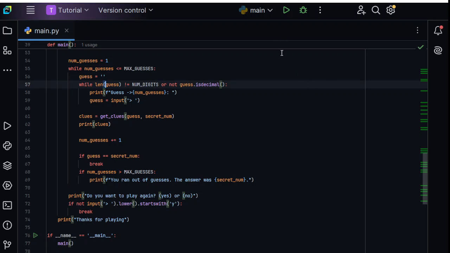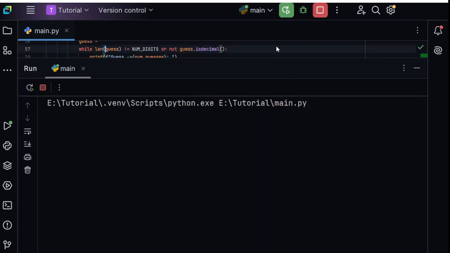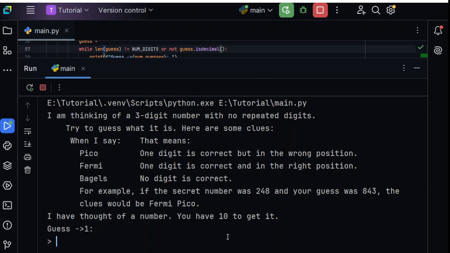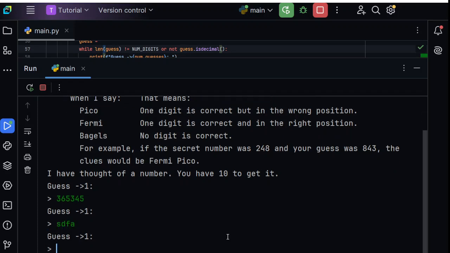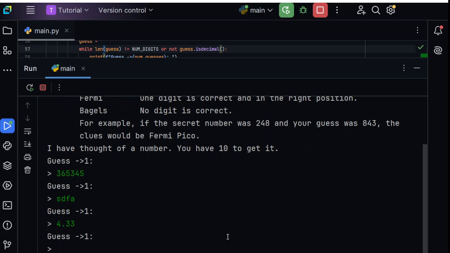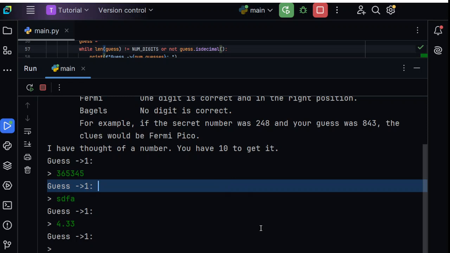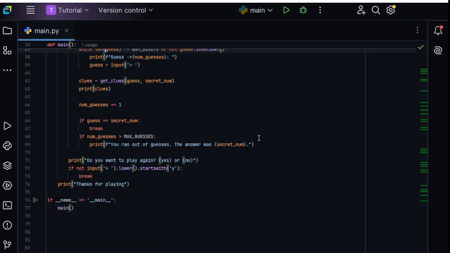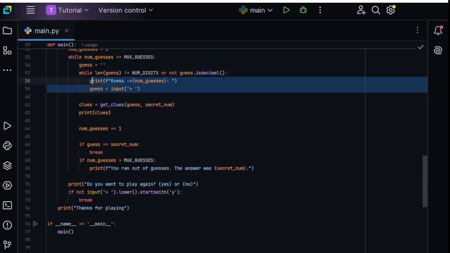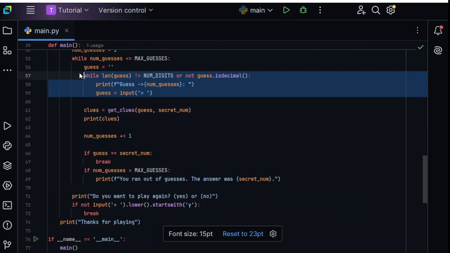So if I just run that again, for you to see how it works right here. So let me say I enter something like this. You can see it just prompts me to ask again. So something like that. So that's what that loop does there. So I just go ahead and break this. Okay. Just stop this program. So that's the function of this while loop right here.